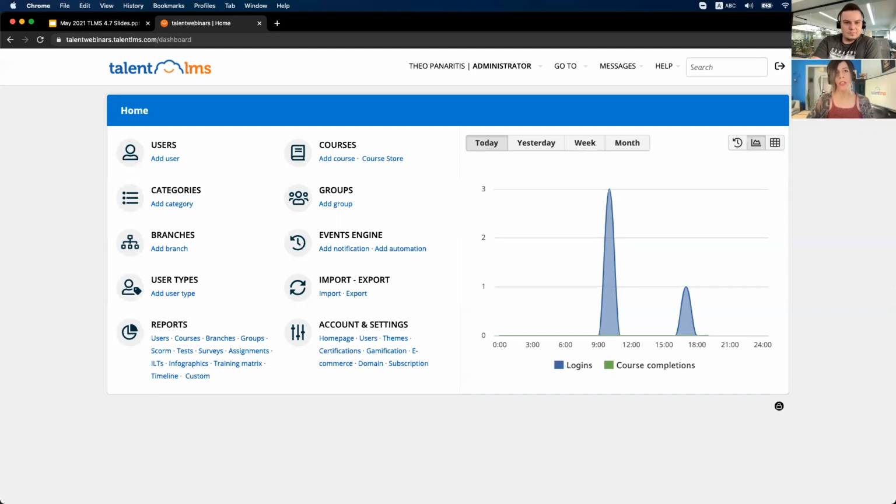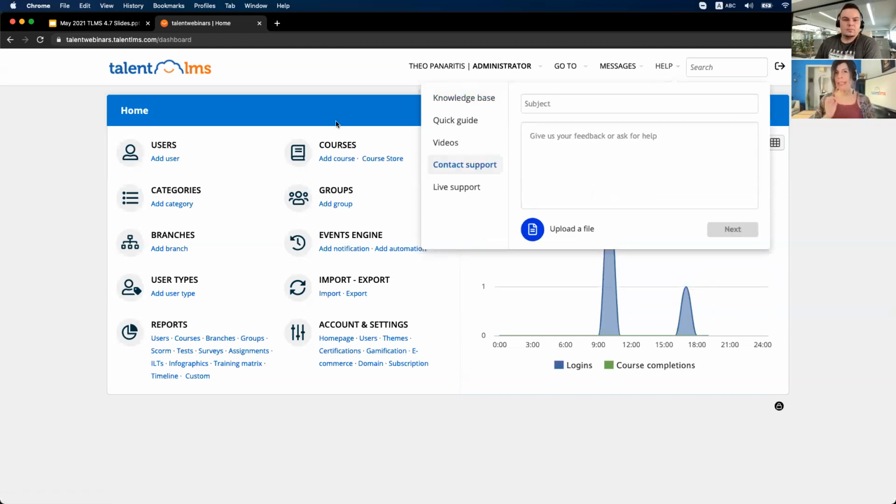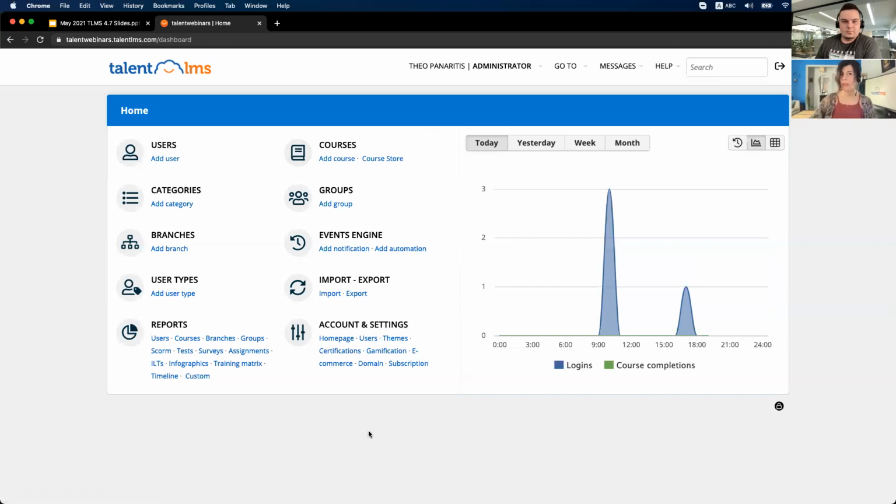About customization, I get some questions like from Ron, if we can use CSS so we can increase the theme header. Yes, I'm not the best person to confirm this though. It would be better if you check with our support team. If you can click on the help button and contact the support team, just let us know what you want to do. But probably yes, I feel I have seen this before in other customers. So you could increase the theme header if you want to. Ron, if you don't mind, please check with our support team. I don't want to give you false information.